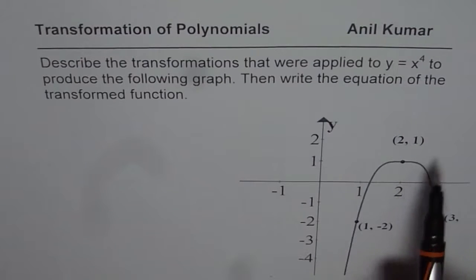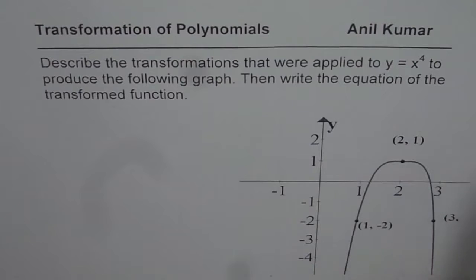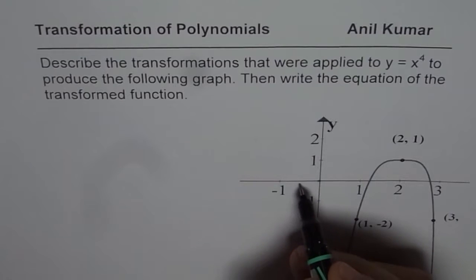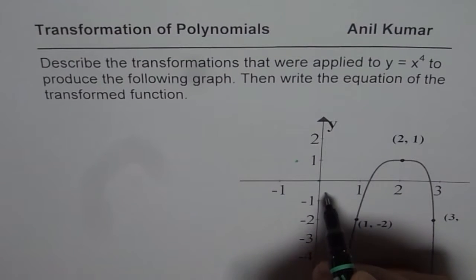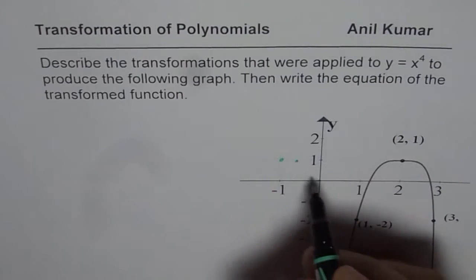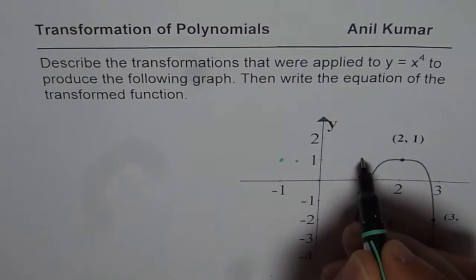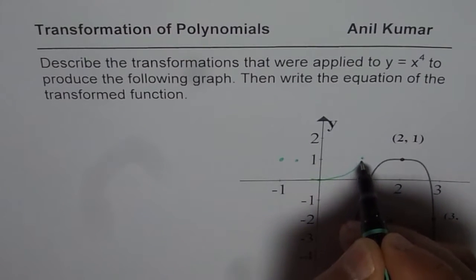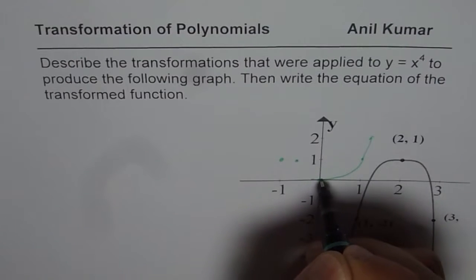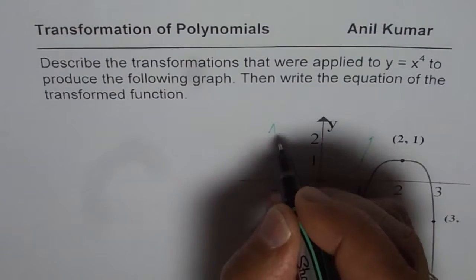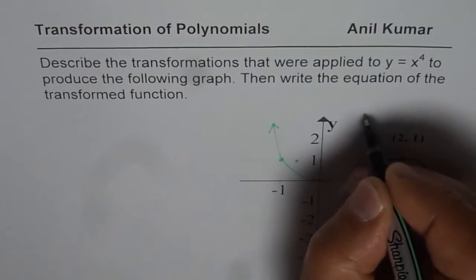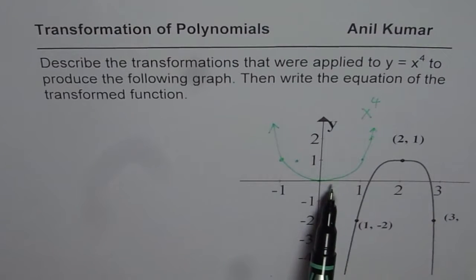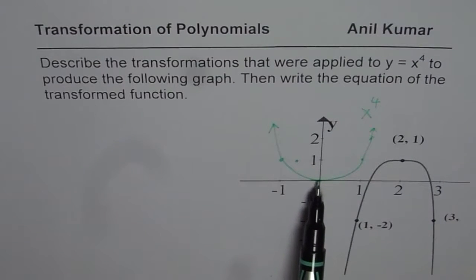We know how y equals x to the power of 4 looks. Let me sketch that. It is (0, 0). 1 will give us a value of 1 and minus 1 will also give 1. So it is like a parabola but flatter here. That is why you see a kind of flat thing. Do you see that? So it is flatter than a parabola. It is a graph which is like this, and this is y equals x to the power of 4. Now we have to write the transformations applied to this function to get that.